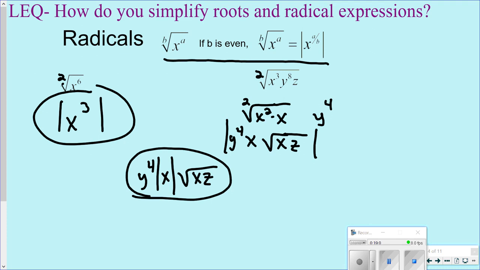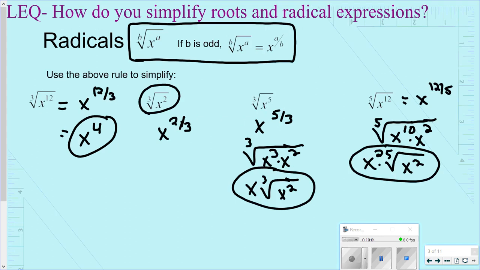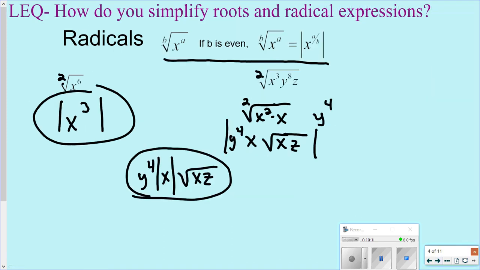Okay, so let's make sure we get this straight so you know when you need absolute value and when you do not. So first of all, you're looking at the root, and when the root is odd, you will never need an absolute value. So those are the easy ones. You don't have to worry about absolute value at all. When the root is an even number, you will need an absolute value around your expression. Again, I put it around the whole thing initially, but technically speaking, the only part of your answer that will require an absolute value in the end result is when we have an odd exponent.